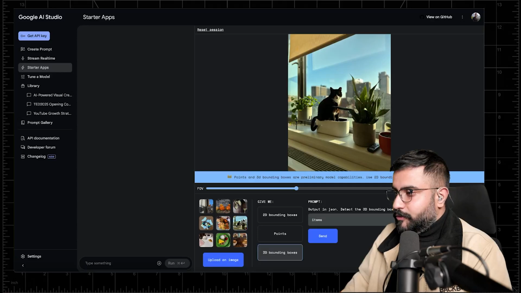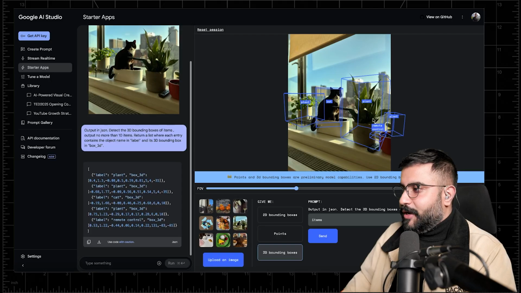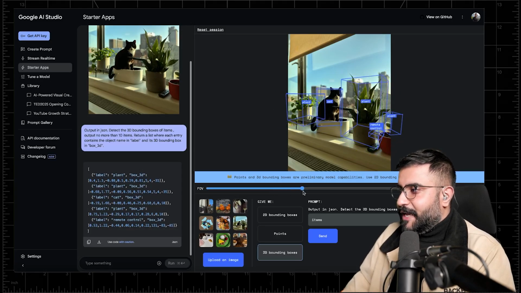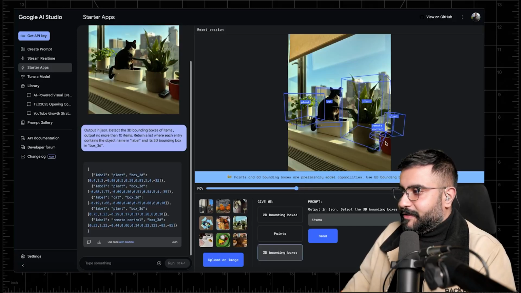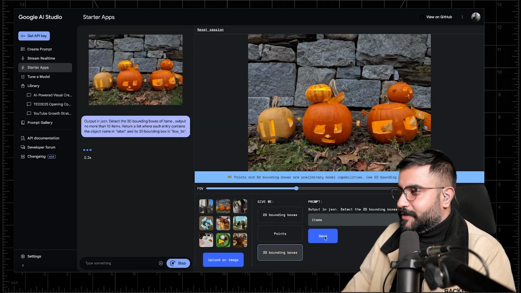What you can also do, and this is still an early feature, instead of just a 2D rectangular bounding box, you've got a 3D bounding box of where it thinks these different objects are. And they give you this FOV slider because it's not perfect, so you can play with it a little bit. So the remote control is clearly off here. Let's see how it does with the pumpkins over here. Much better job, not perfect by any means whatsoever. Here, if I futz with the field of view a little bit, it's looking good.